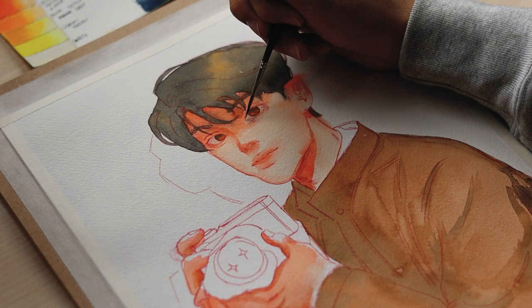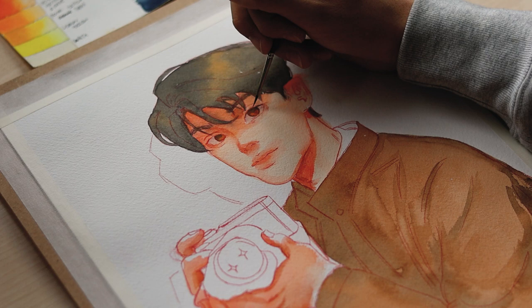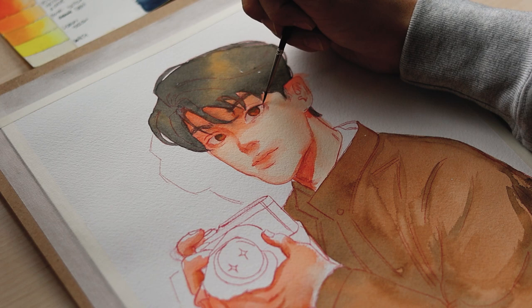The pencil I used was a red col-erase, just because red looks really good under watercolor, especially if you're doing a figure. And an erasable colored pencil, because I never get things right on the first try and I'm gonna have to erase it, which I did multiple times.